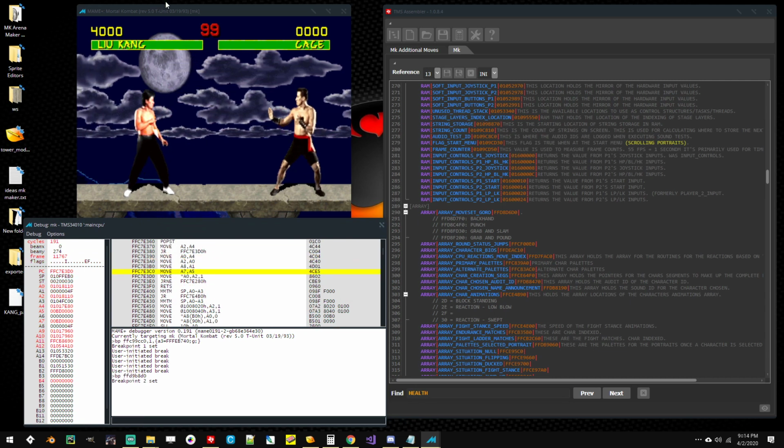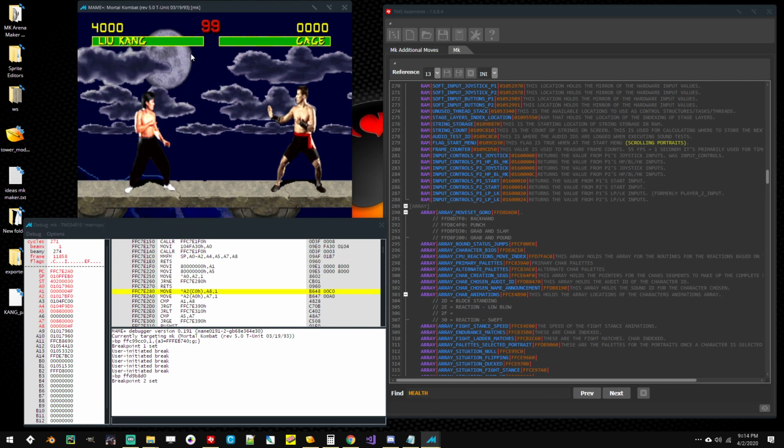So this breakpoint is going to break every time I punch high punch with Liu Kang. And it pretty much just checks for certain inputs in history. And since his move, he has his projectiles forward high punch, so it's going to use the high punch input. So it's going to check the input here, and we're going to use all that.